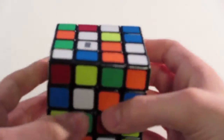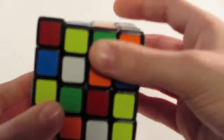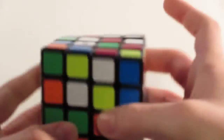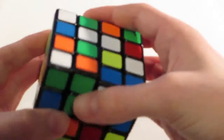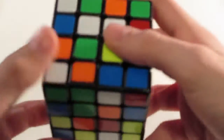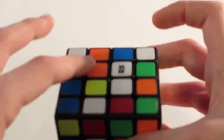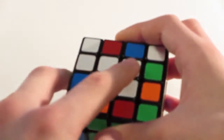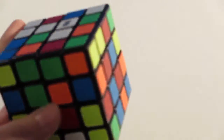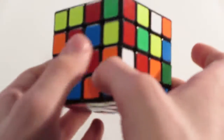So here's another white. So I want to see, oh, it's on the lowercase l slice. So I want to bring that up. But again, it pushed it away. So what I want to do instead is move this over and bring it up. But then it pushed this piece away. So we want to move it over again. So this is all clear, right? And move it up. So now we have three centers done. Now you want to scan the cube for your last center.